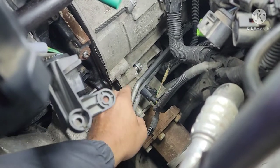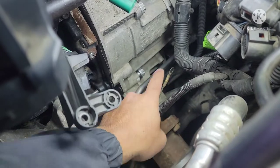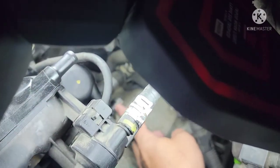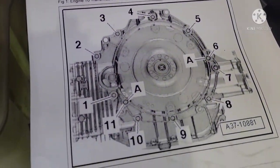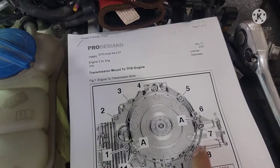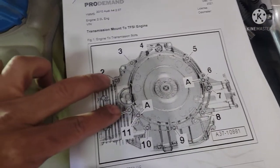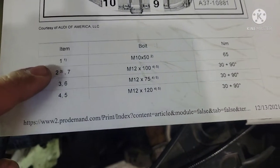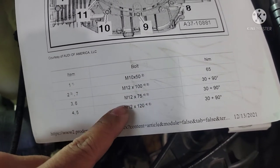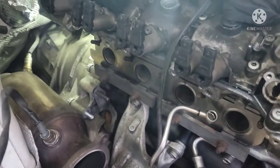It's hard to work on that side because the transmission cooler lines are in the way. You have to get underneath the vehicle and use a long extension to turn that bolt. The one on top you'll hand-tighten and then torque it down. Here's the breakdown of the transmission bolt locations: five up top and four down here. Those two right here are for your starter. The torque spec is shown there — item number one is a shorter bolt, and the rest are 12mm. Newton-meter torque specs apply to all those numbered bolts. Just keep spinning those bolts into the block.